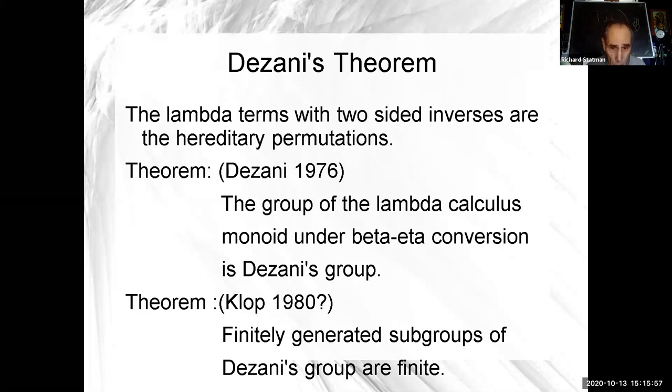the group of that monoid. Once we go up to surjective pairing, the group V is the group of that monoid. In the case of F, F is not the group of that monoid. The group of that monoid is trivial, just the identity. You have to add the inverses. So there are two separate cases. But once you have V, of course, you have group F as a subgroup.